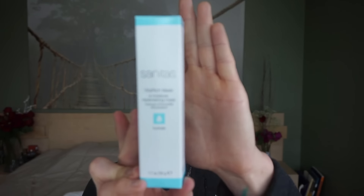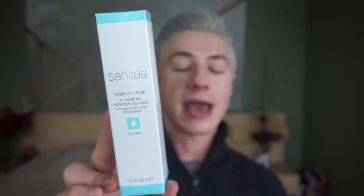The next thing I picked up from Farmaca is also from Cynidus — the Vita Rich Mask. This is supposed to be great for replenishing dry dull skin and adding deep hydration. Top ingredients include sodium PCA and hyaluronic acid, which are both great for hydrating the skin. Sodium PCA is the salt version of hyaluronic acid. It also has squalene, antioxidants, and some retinol, so it should firm, brighten, and hydrate your skin. All the Cynidus products I've seen so far come in a pump, which is really great.